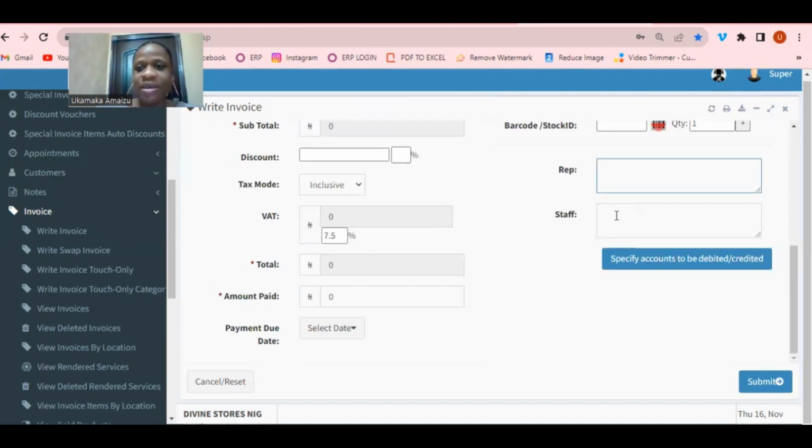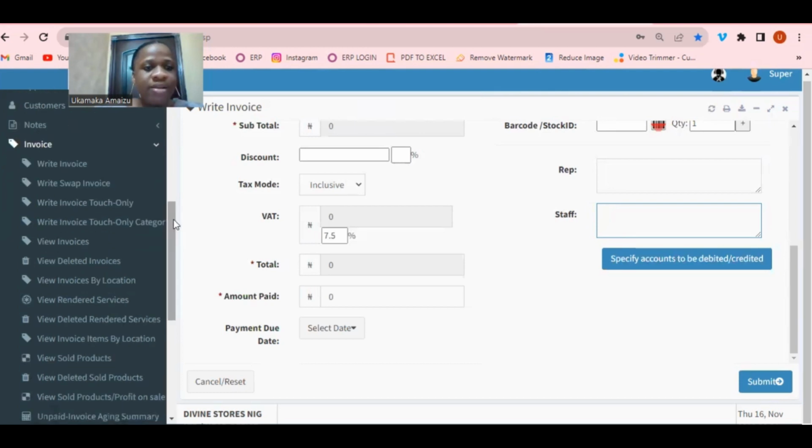So look at it here. You can also configure these too. If there's any information you want to capture during sale, we can configure for you. Like this one, you can see this on your own. This person wants to track sales from reps and sales from staff. So that is it. All right.